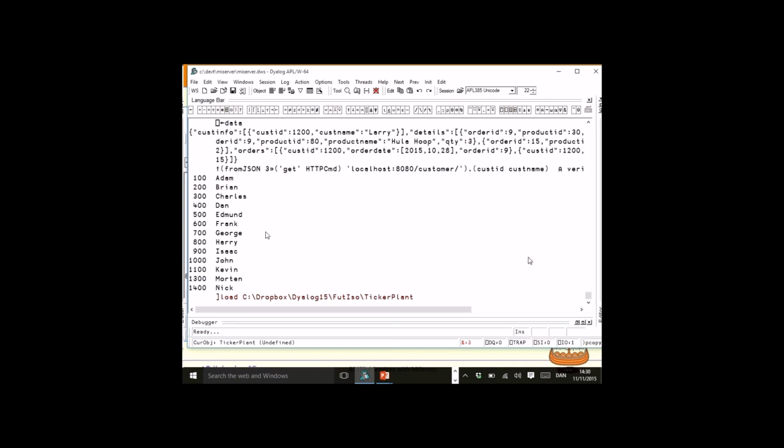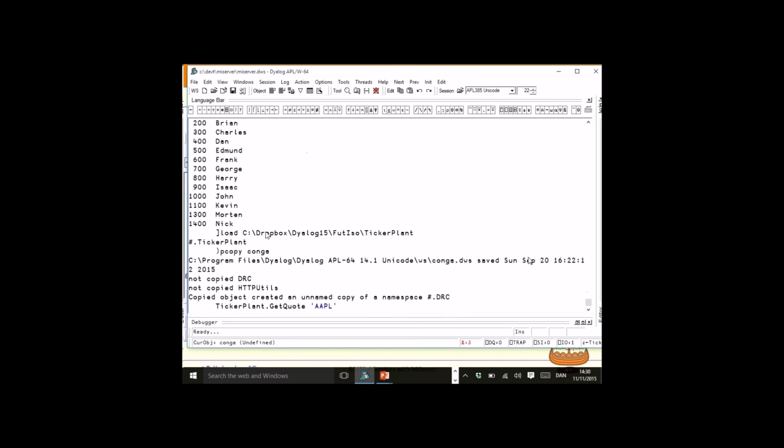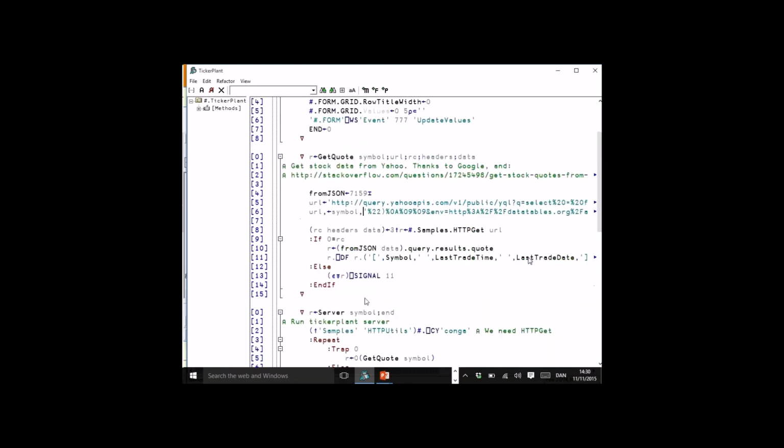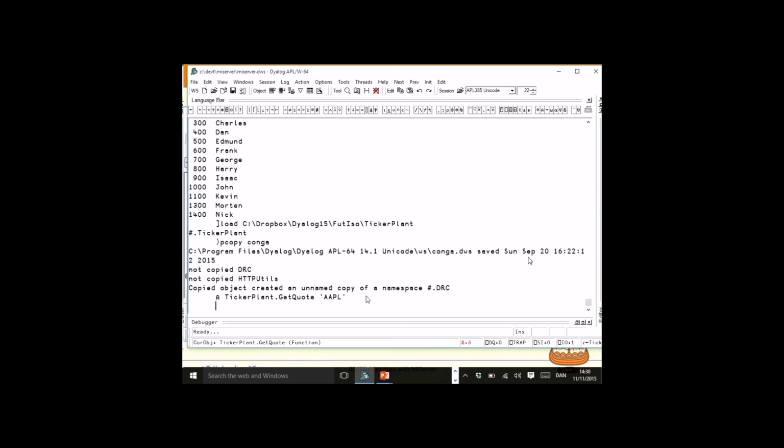Let's see, I can't remember what this was about. Okay, there's a function in here called getQuote. No, never mind that example. It's just another example which you can look at in there. I think that's actually just getting some JSON data from a website that isn't really a web service. It's just a website where if you go to a URL with some input parameters, it gives you some JSON. But when is something a web service and when isn't it, right? If you say get with the URL and you get some JSON back and it contains the data that you want, then it's a web service, right? Is that the definition?